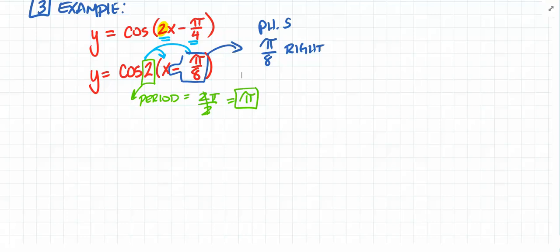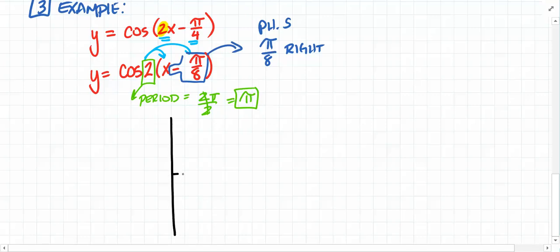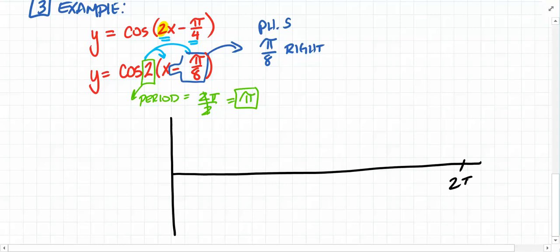So here we go. Follow along with me, please. So I'm going to go all the way out. I'm going to call this 2 pi for now, okay? I'm going to call that pi. I'm going to call that pi over 2, okay? So that has to be 3 pi over 2. Leave yourself lots of space here, okay? Just kind of make it similar to what I'm doing, okay? The amplitude I know is 1 and negative 1. Easy enough, right?